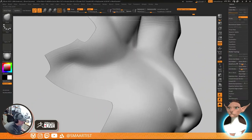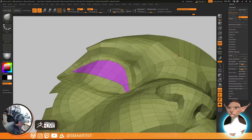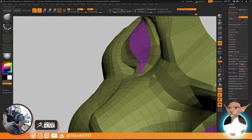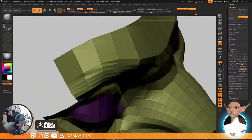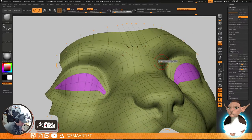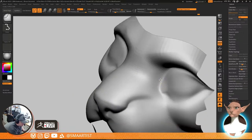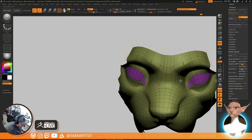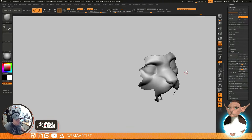Like up in... Where did we go? We're down. Okay. It's like up in here, it feels like it's inconsistent. So it's just a matter of coming up and trying to level things out, trying to make sure that things are creating the shape that I want to see in the world. Sorry, I think I misquoted that. Yeah, it's still kind of creating a little bit a little too much. And it might be easier to clean it up a little later too. Just kind of cozy it out, just smooth it. But I'm doing the relaxed smooth, so it's kind of nice.